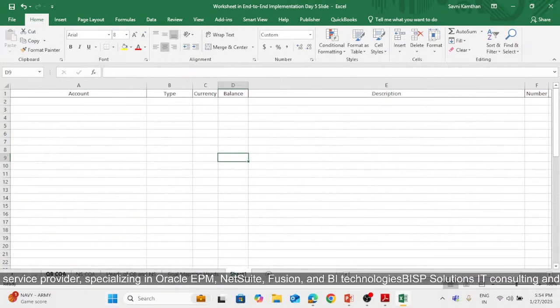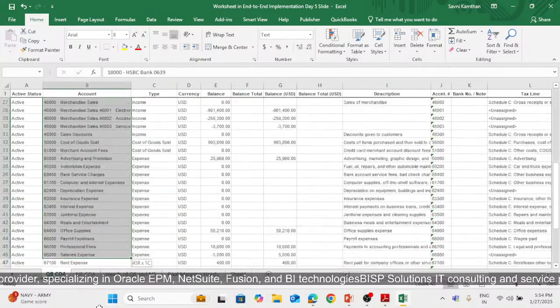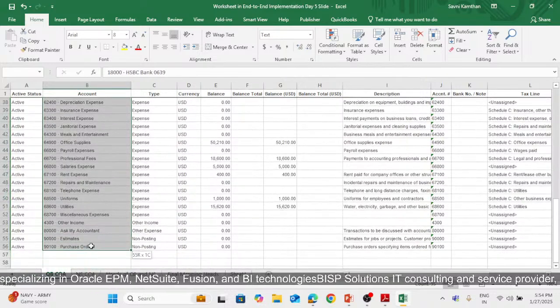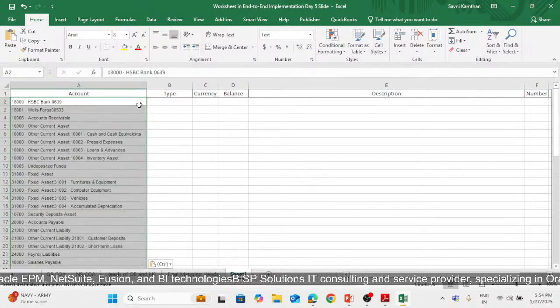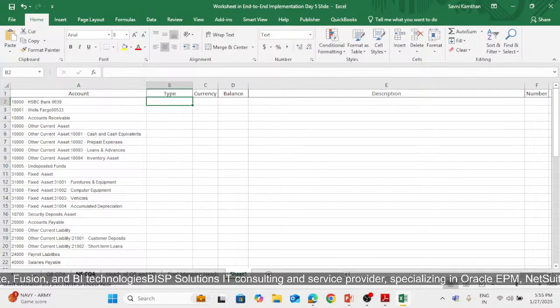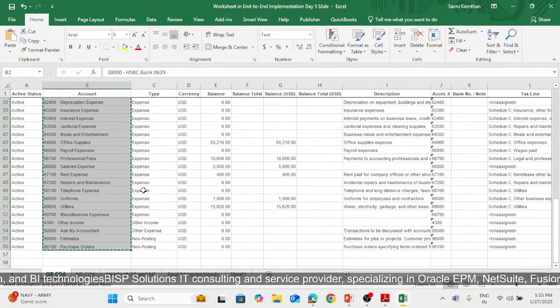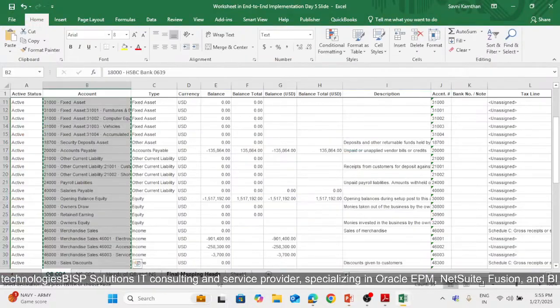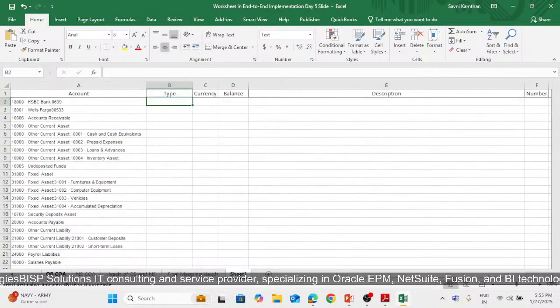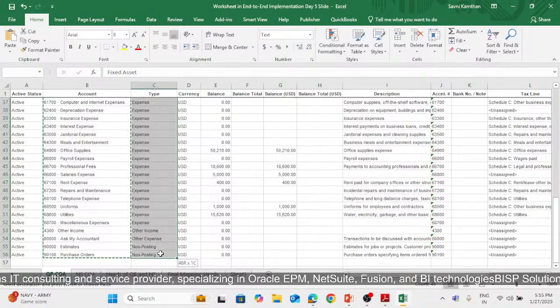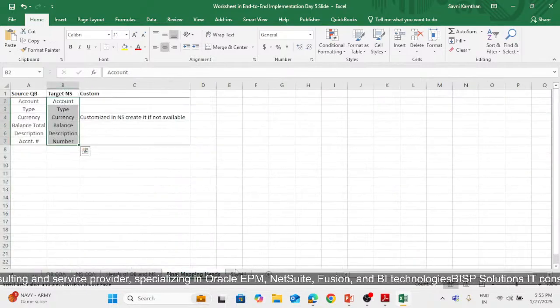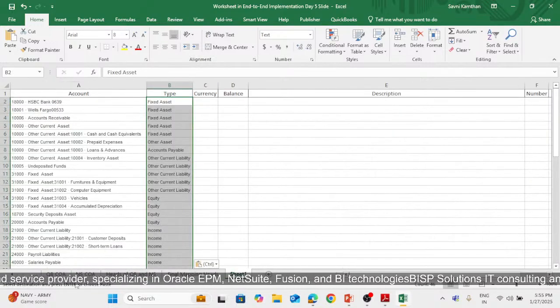So for account we have taken this whole column and pasted it here. Then we want type also, so we select the same and paste it here.